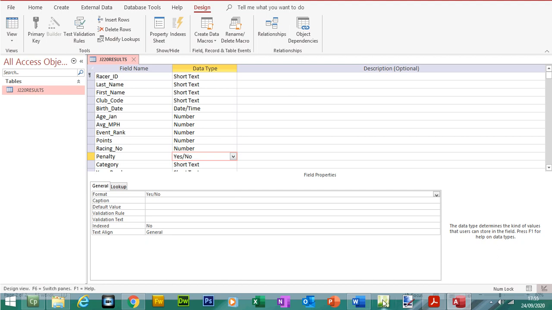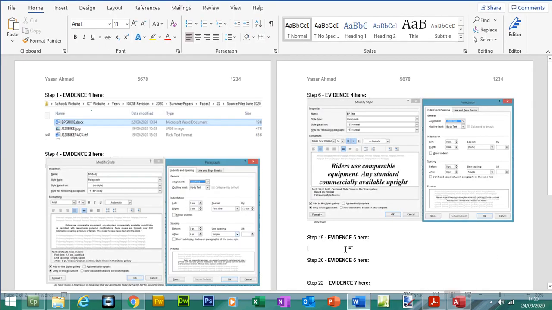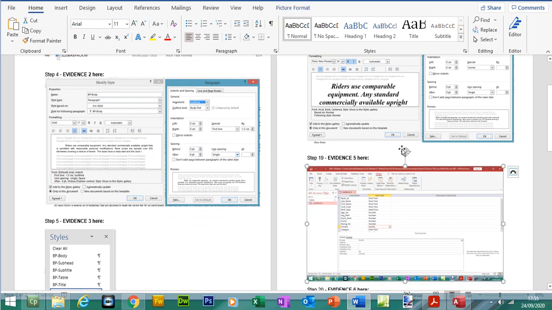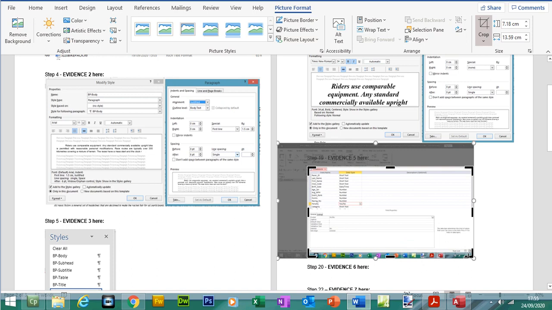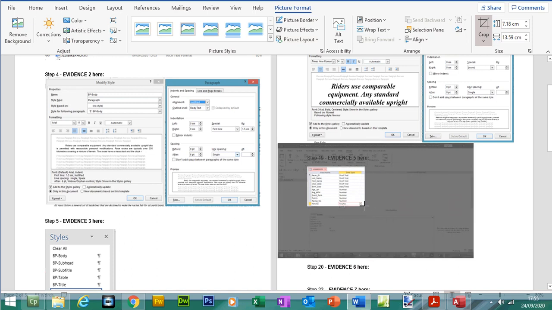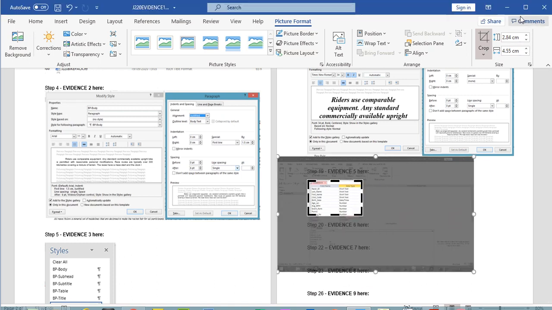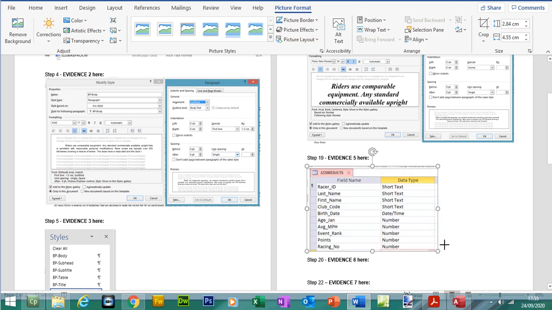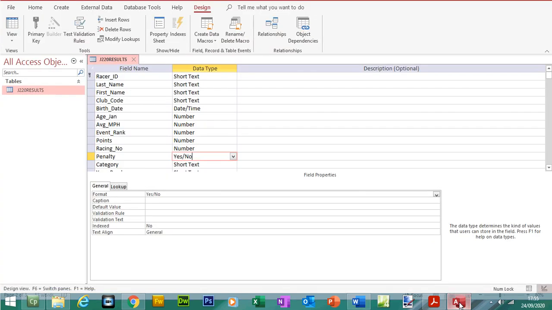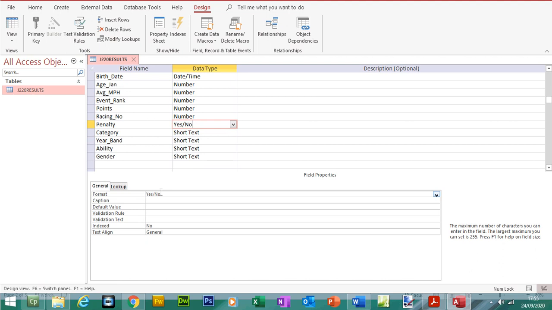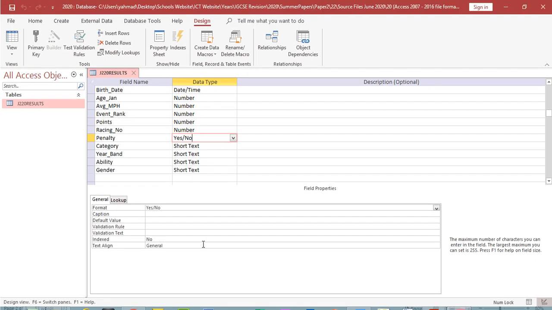Again, I've mentioned in previous videos, if you want to use a snipping tool, it's up to you. I just prefer to use this method since I've been using it for a long time. So I'm going to have to take this screenshot in 2 separate goes. I think we'll go just above the Boolean field. Okay, so we can see the field names, the data types. Yeah, let's take the next print screen. Obviously now we want to show this part.